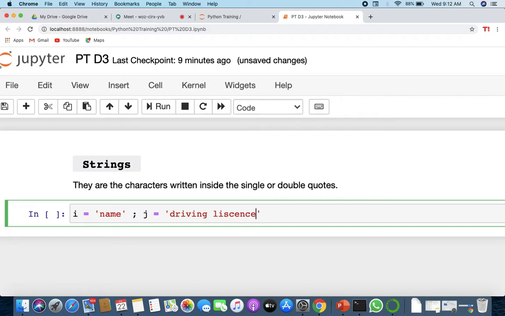Anything you can write, like names or the driving license, right? So these are some alphabet characters plus some numeric characters, or you can say alphanumeric characters.